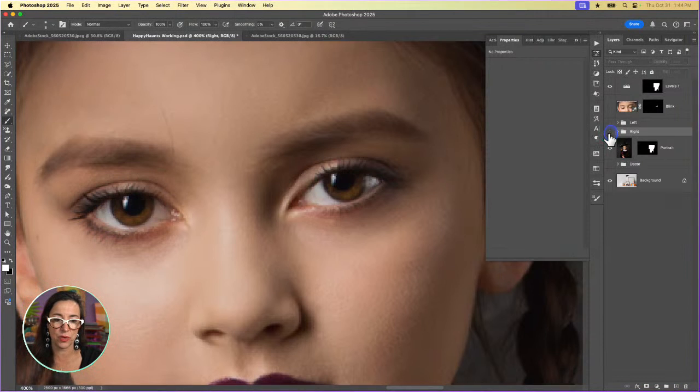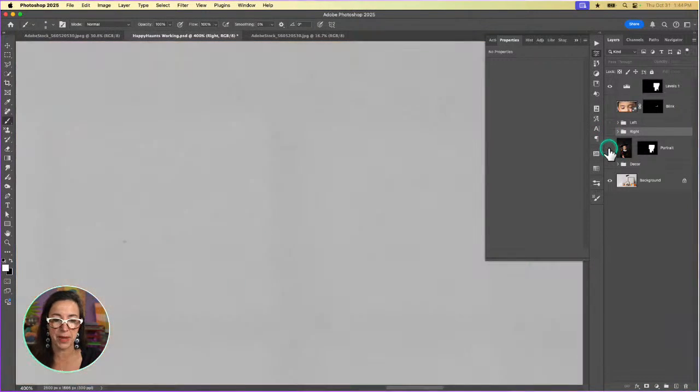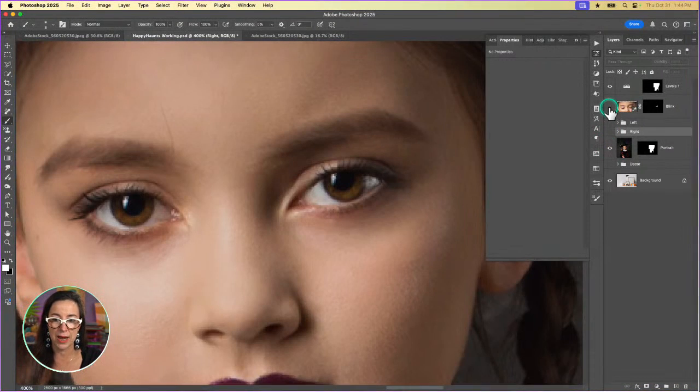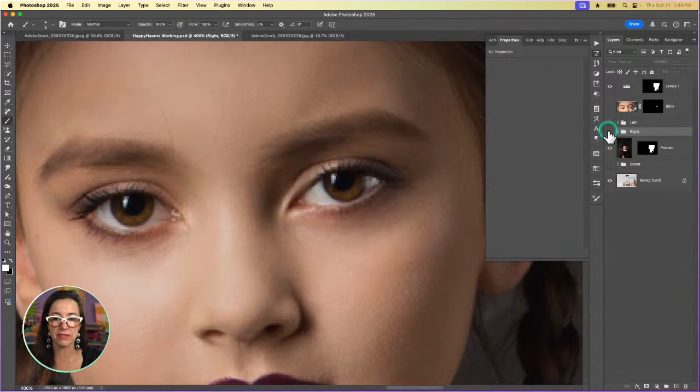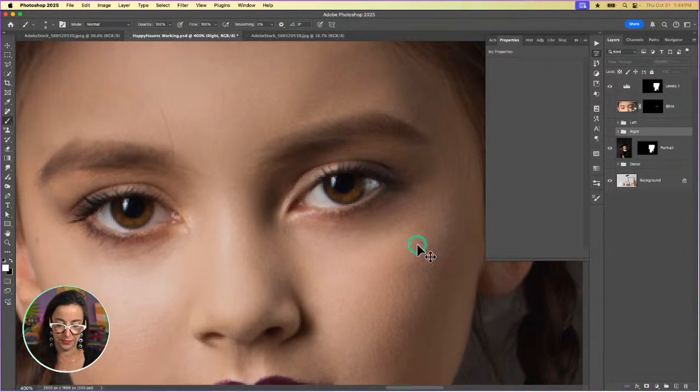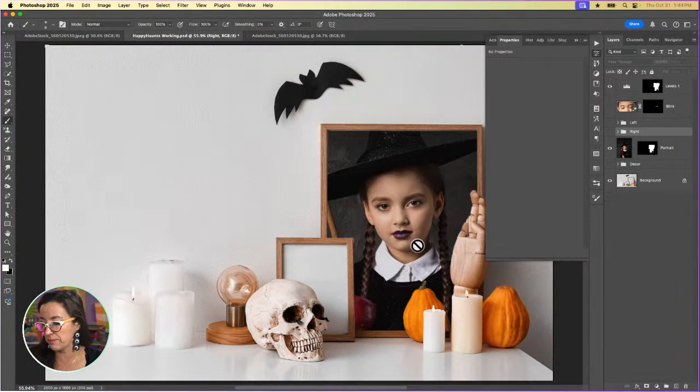Let's look through what we have here. We have our base portrait. We made a closed eye version. Then we made a left looking version and a right looking version. Okay, we're ready to animate this. But before we do that, let's check in with the chat and see what people are saying.